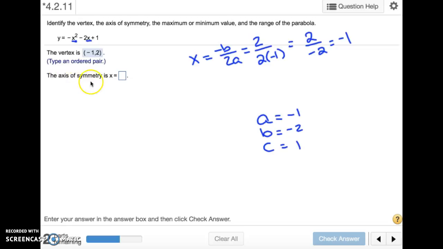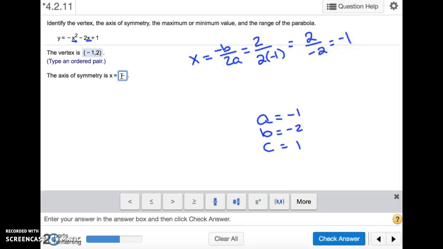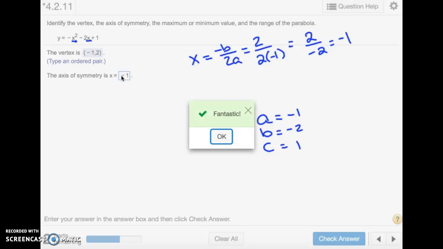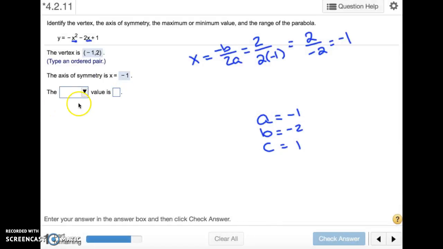The next part is going to ask me for the axis of symmetry. They've already typed out x equals, so all I have to do is type in the -1. But if the x equals had not been there, I would have had to enter that. The next question is going to ask me about it being a maximum or a minimum. And remember, we can tell that from this A. Since my A is negative, that means like my bank account's negative. So I'm going to be frowning. So my graph is going to look something like that. And my vertex is going to be a maximum because it's going to be the top part.